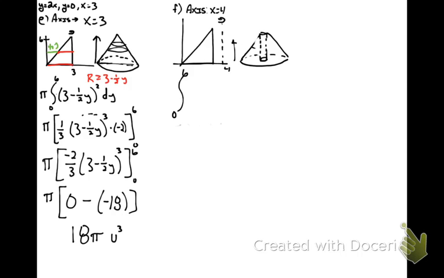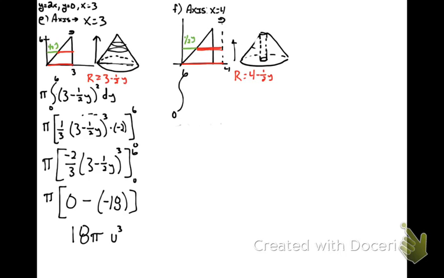Let's start with big R. Again, we'll do it in red. Big R is the distance from the outside of my object to my axis of rotation. One thing to note is this whole piece is 4, but I only want this piece up here. So that means something was taken out, and that was this piece right here. And again, we know from previous work that this is 1/2 y. So big R must be 4 minus 1/2 y.